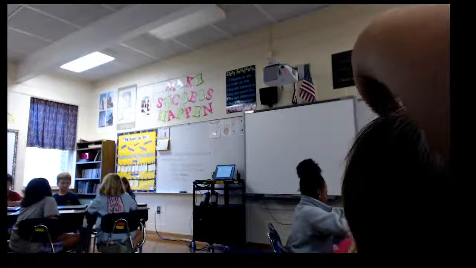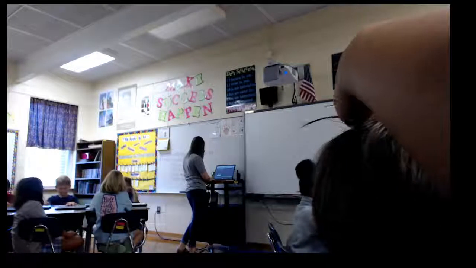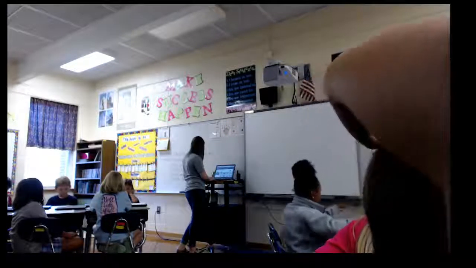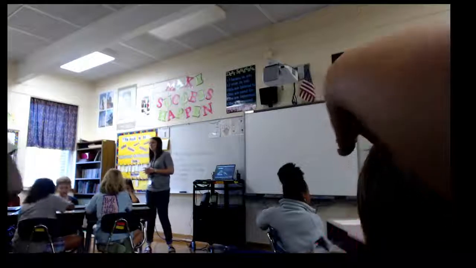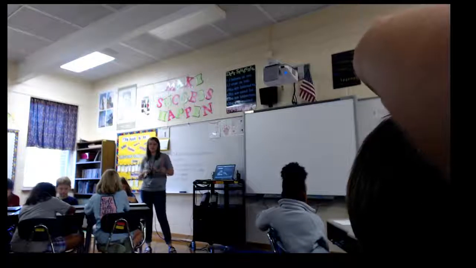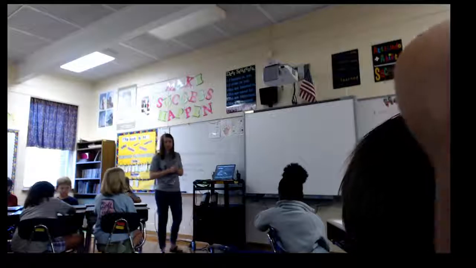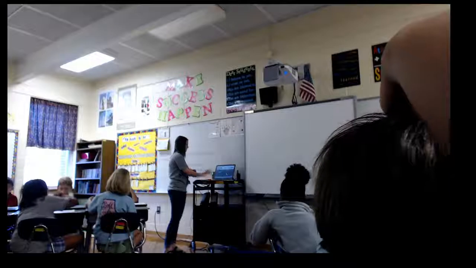Alright, boys, let's go over the vocabulary words real quick. I'm waiting on you. Voices off. On your desk, you should have your newsletter, a sheet of paper, and your Chromebook. We're not drawing on our study guide. Alright guys, we're going to quickly go over these so we can get started.